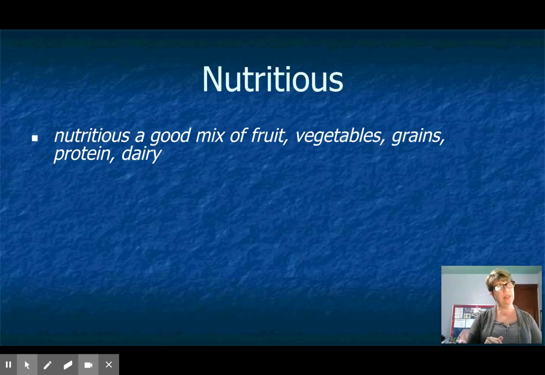We haven't really talked about this piece, but for the second semester, I really want you to think about what kind of nutrition ties in with your food. How nutritious is this imaginary sandwich that you're making? Is it a good mix of fruit, vegetables, grains, protein, and dairy? Now, we all know that bread is a grain, so that's taken care of. But what is your spread and what is your filling? Does it have a good mix of fruit, vegetables, protein, and dairy? If some is missing, then you let me know.